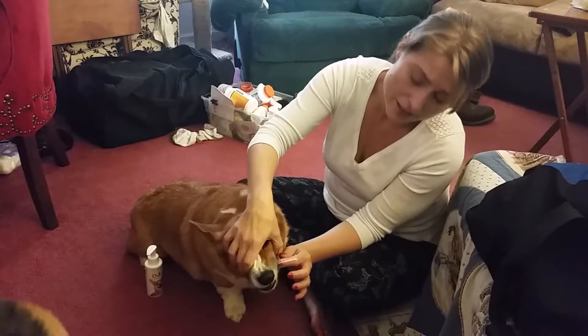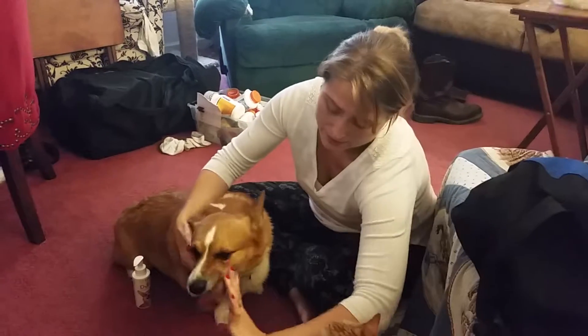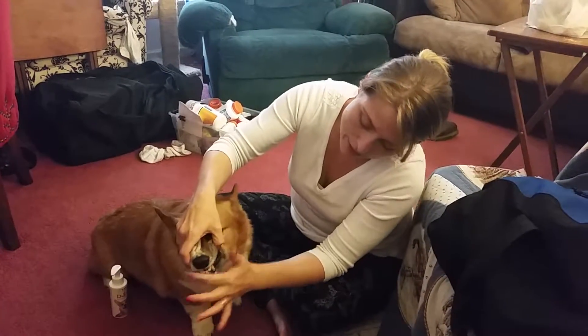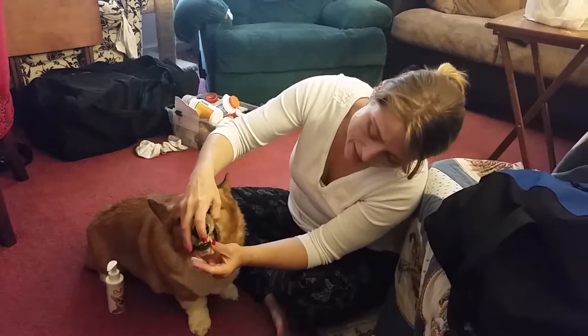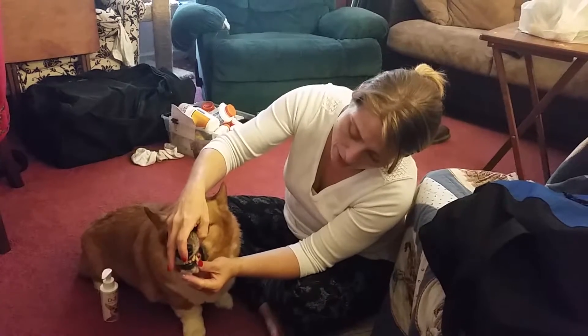Of course, your dog might fight you. You kind of need to go in backwards and get your finger deep into their jaw like that. It doesn't open their mouth up, though, so you just kind of got to scrub it around. I do a pump for each side, and it really does help get some of this tartar off.